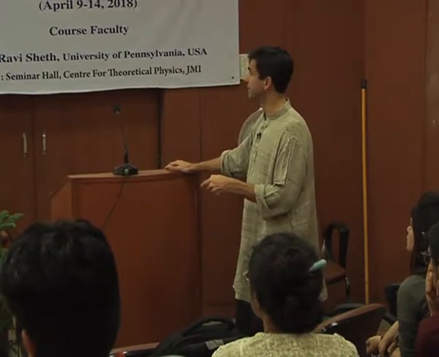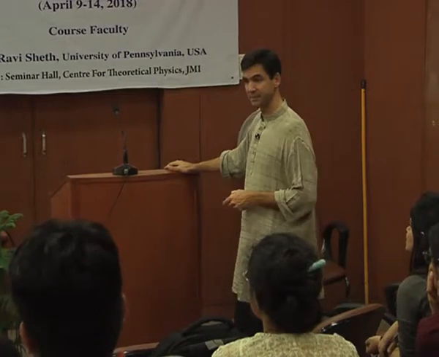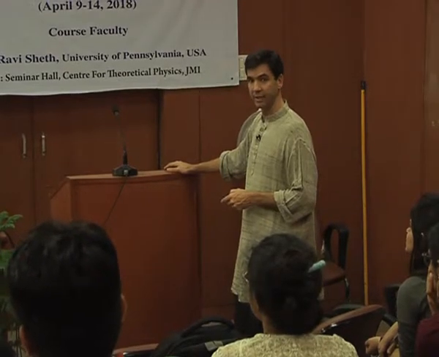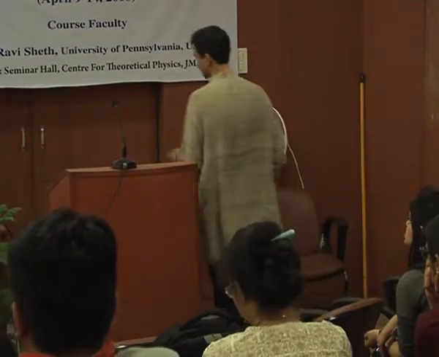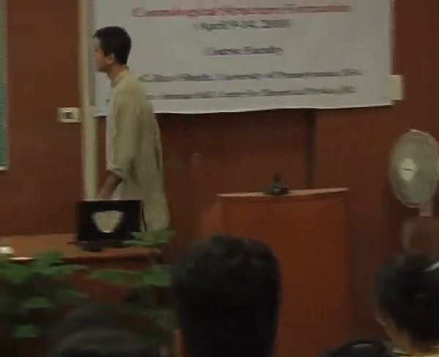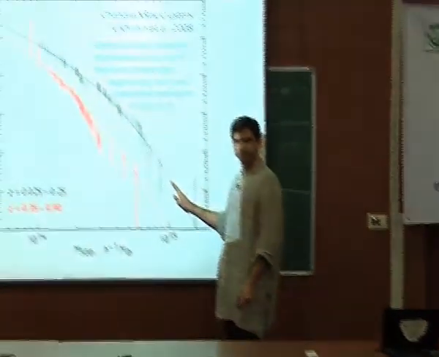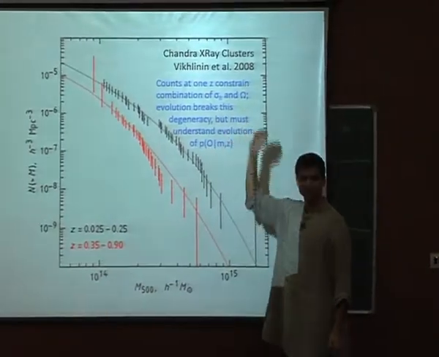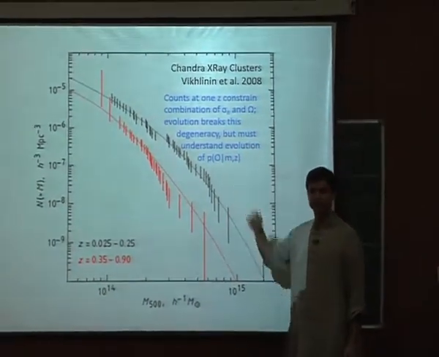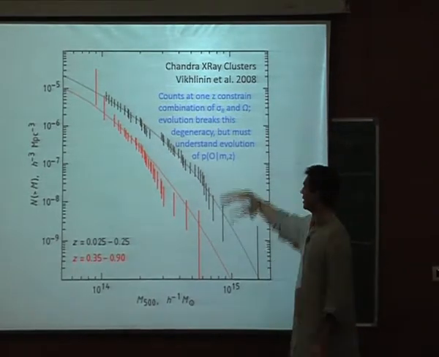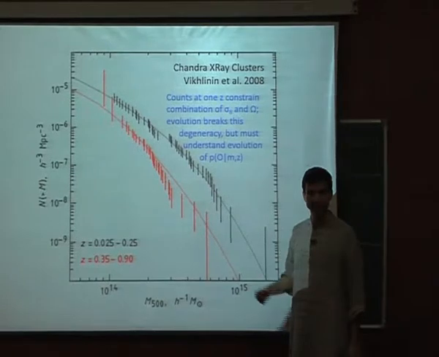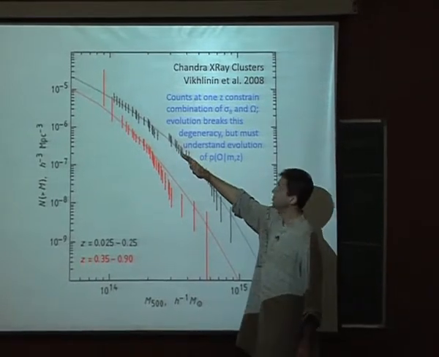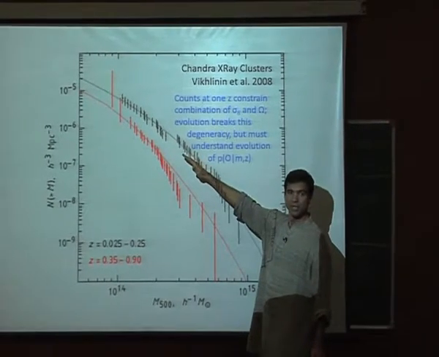But at high redshift, there are fewer clusters. So let's think a little bit about this now. The curve through here is a prediction for some cosmology, and we'll make these predictions. By the end of this week, you will be making these predictions, and you will be fitting this data. But right now, you have a prediction like this.